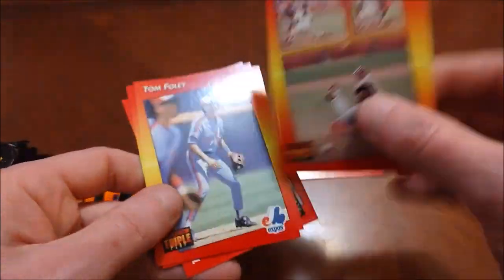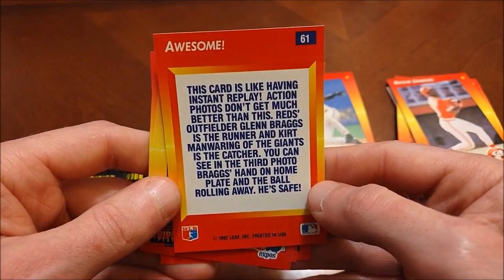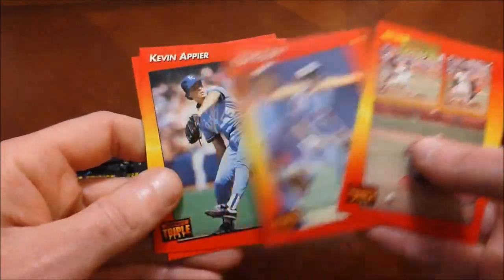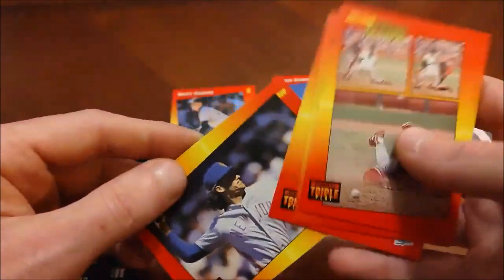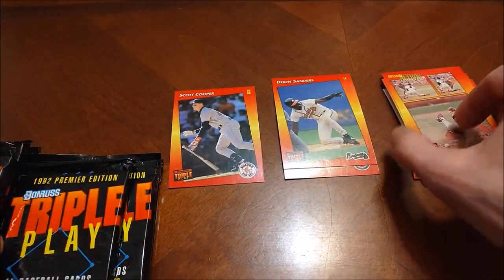Awesome Action. Who is this? That is Glenn Braggs and Kurt Manwaring. I would have never picked those names out. Or maybe would have guessed Manwaring. And our final one in this first pack, Tim Burke. So, only one Hall of Famer in there.